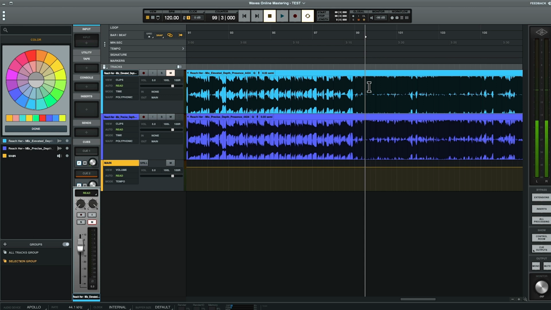The elevated was just a little loud, and that might be something that you'll have to go through on each individual track. If it's something that was a little softer, maybe the elevated would sound better. But after doing this a couple of times, I just really find that the precise is kind of the key area of what a master should sound like. But overall, it sounds great.